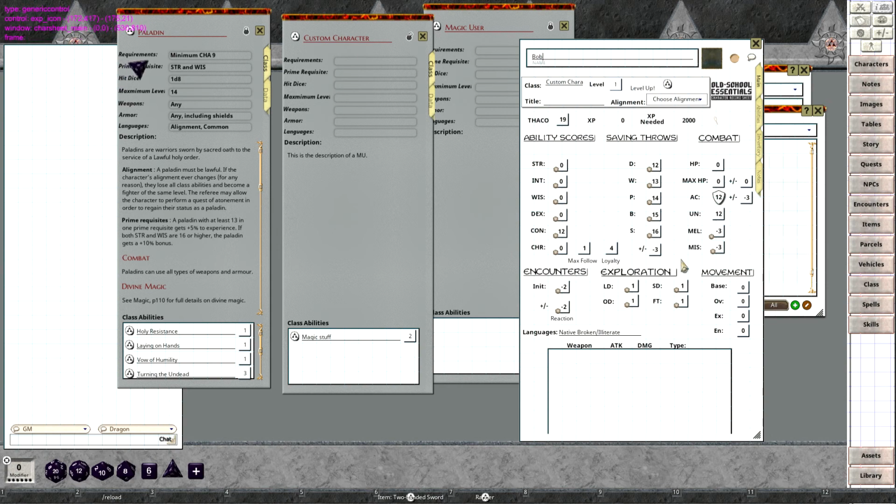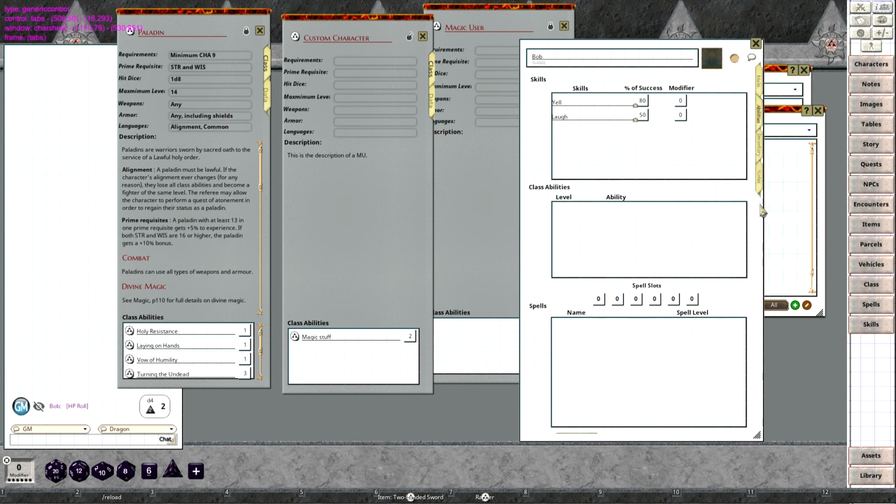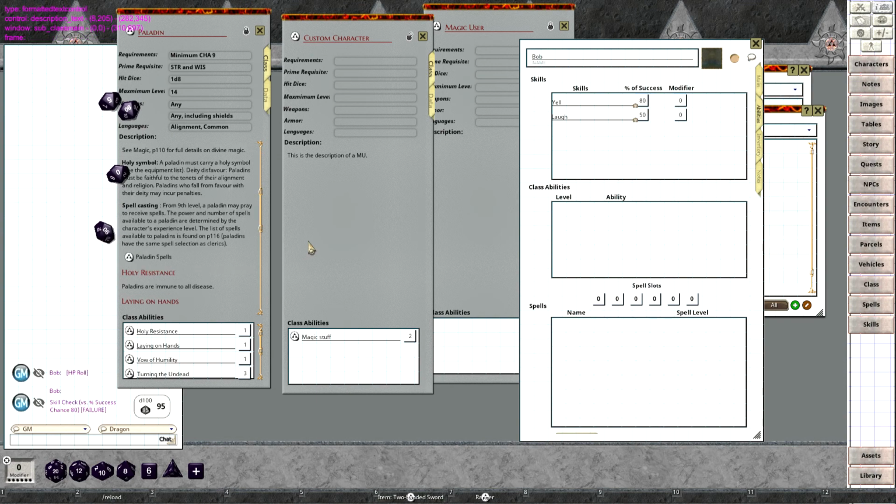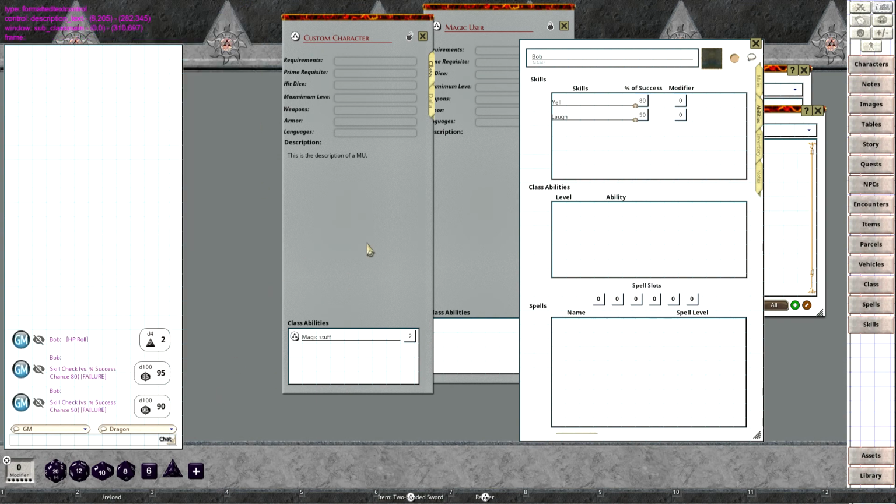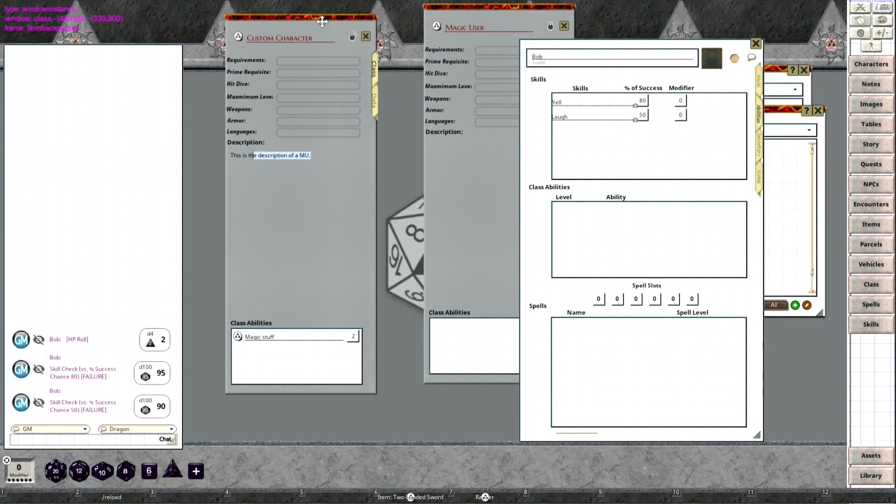All right, so he's 2,000. He got those saves. All right, let's see what happened over here. Oh, look, he's got yell and laugh. Let's see if he can successfully yell and laugh. So he can't laugh or yell. Those are some good rolls or bad rolls, depending on how you look at things. But you know, he didn't get magic stuff yet.